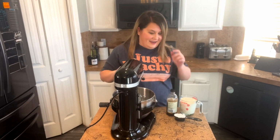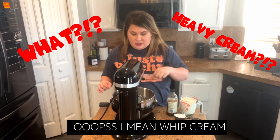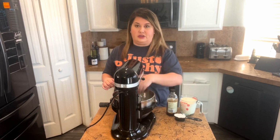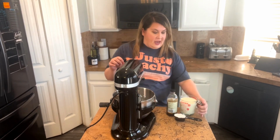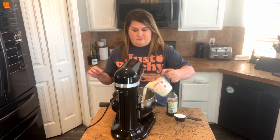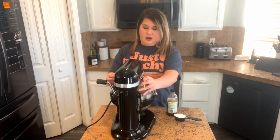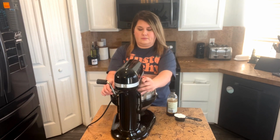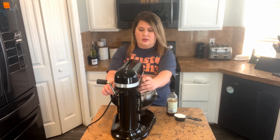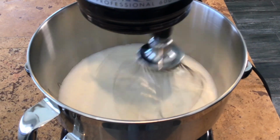All right, last layer, let's do our heavy cream. For a heavy cream, it's pretty simple. You're just gonna get a stand mixer or a hand mixer if you've got it, and we're gonna add in 2 cups of heavy cream. And then we're gonna turn this on high. And we're gonna beat this for a few minutes until we start to see stiff peaks.